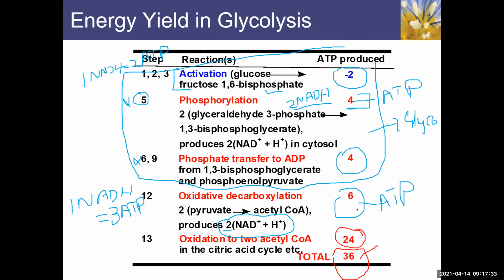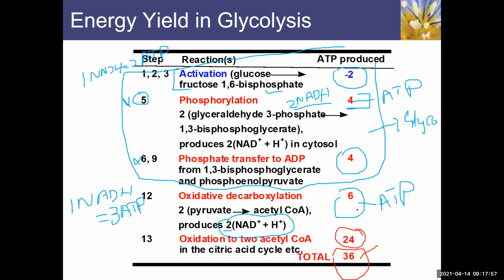When they did new research, they found that we don't get 3 ATPs out of one NADH. We just get 2.5 ATPs out of one NADH. And the same thing changed for FADH2. As for the new method, it says that we get 1.5 ATPs from one FADH2. So accordingly, the overall thing will change.